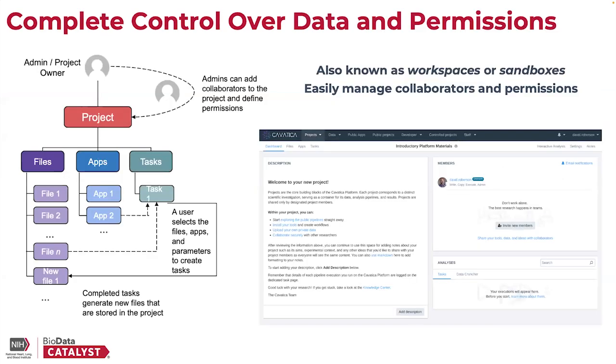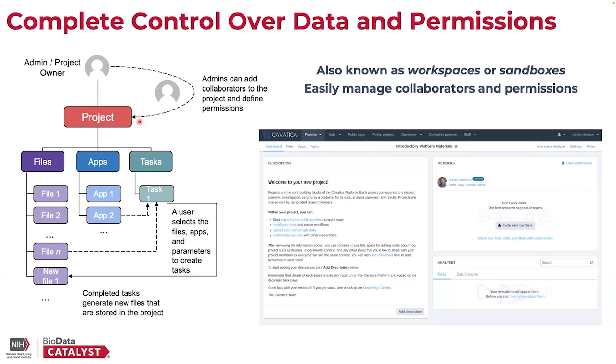And so this is an example of the complete control over the data and permissions that you would have over your project. I'm just going to change my pointer for a second to make this more clear. If you have someone who is the admin or the project owner, and they're the ones who create the project, that admin has the power to add collaborators with different levels of permission.